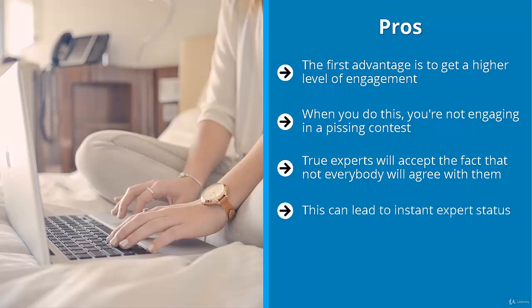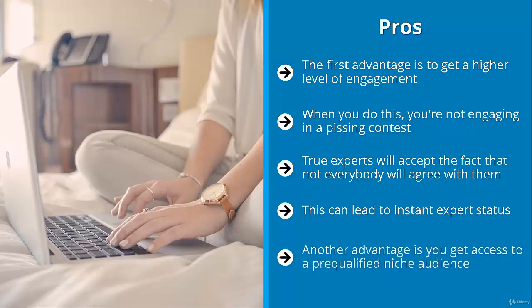This can lead to instant expert status. You only need to do this a couple of times with the right people and, believe me, they become your cheerleader. Another advantage is you get access to a pre-qualified niche audience. When an authority leader interacts with you on Twitter, they're actually publishing their conversation with you on their feed. This is a big opportunity.